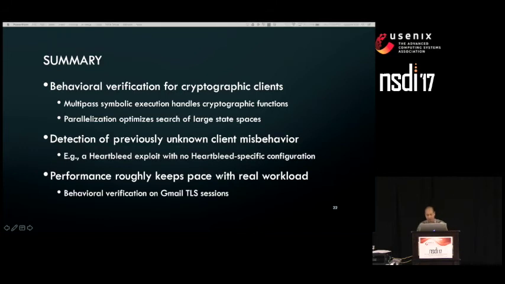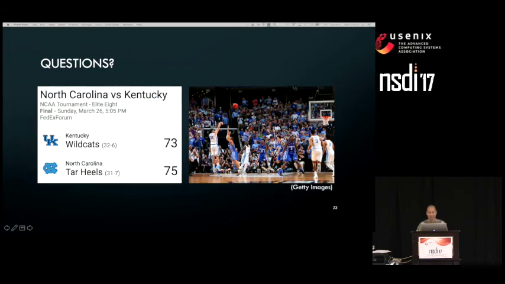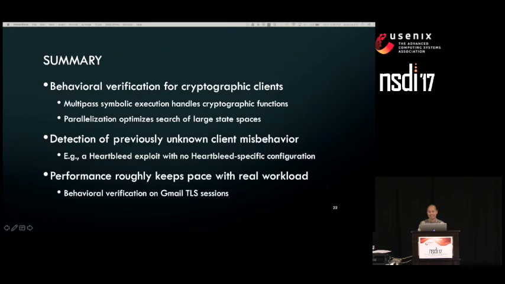So that's that. And can I take any questions? Oh, how'd that get in there? This is our winning shot from last night from North Carolina. So we do have time for questions, or we take off early for coffee break. But we do have a question. Please.